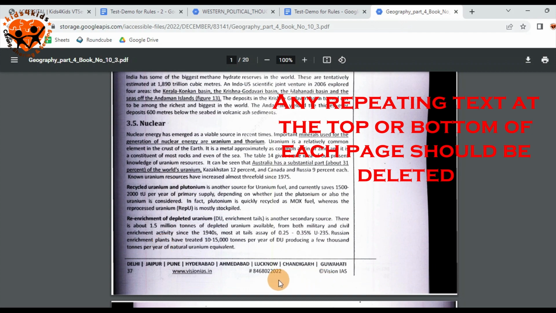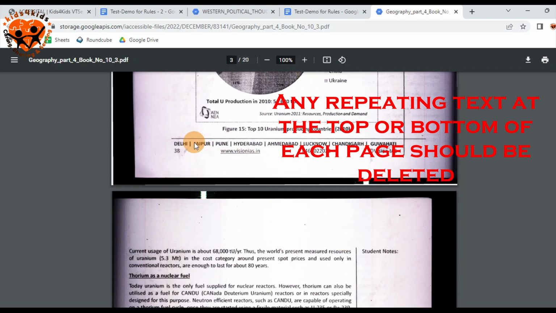Any text that is repeating for each page near the header or footer should be deleted.